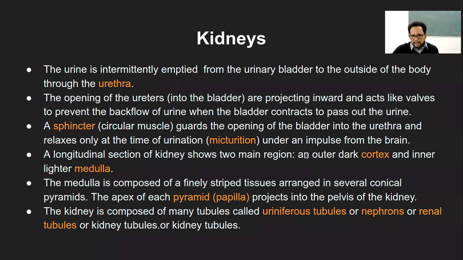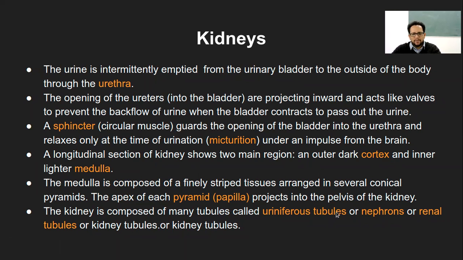Then what else we had looked at was the presence of the sphincters around the urethra, like at the base of the urethra, at the bladder into urethra, or even at the ureters, which are the opening from the kidneys to the urinary bladder. So that's where the sphincters were present, which will control the process of urination, what is scientifically known as micturition.